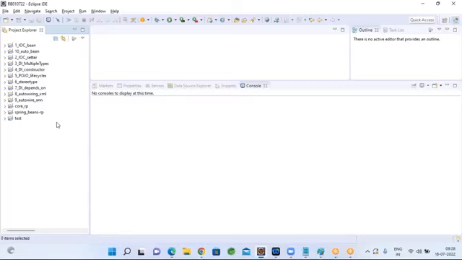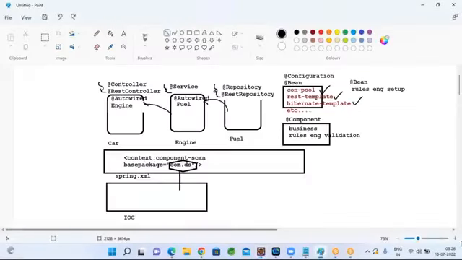Sir, you are saying something like the @Controller annotation and @RestController. Can I understand that Controller is for both SOAP and REST requests, and RestController is only for REST requests? Controller is only for within an application where we have the presentation layer.